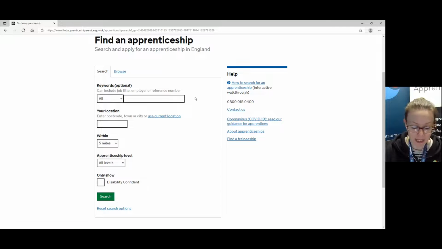Now, it does say about keywords there, and in a way, keywords are quite handy, because if you have a very specific thing that you're interested in doing, then you will be able to put that in there. For example, if you're interested in digital or working in the legal sector. However, there are a few examples of when specific keywords might not be appropriate.